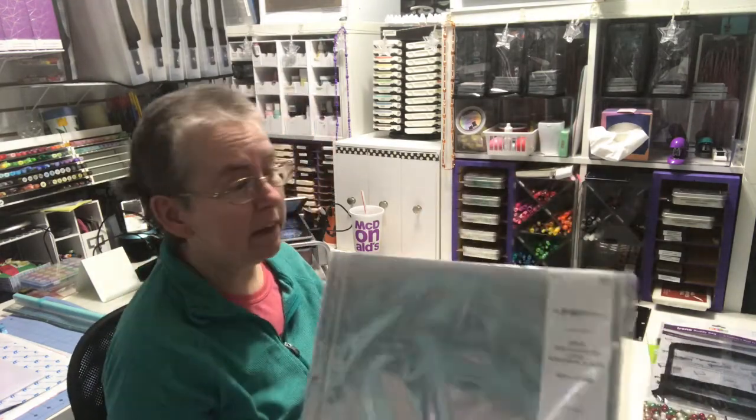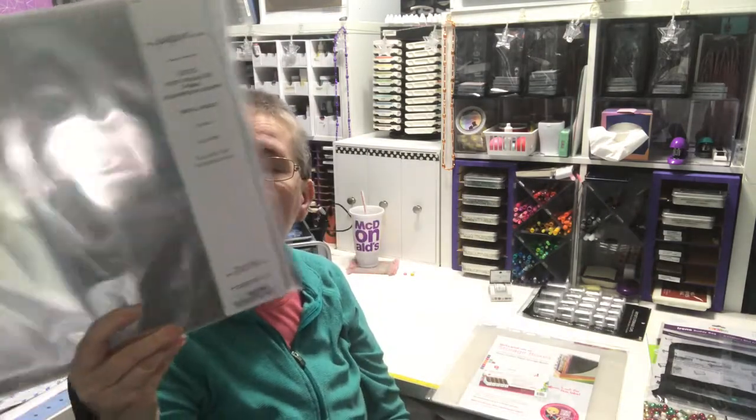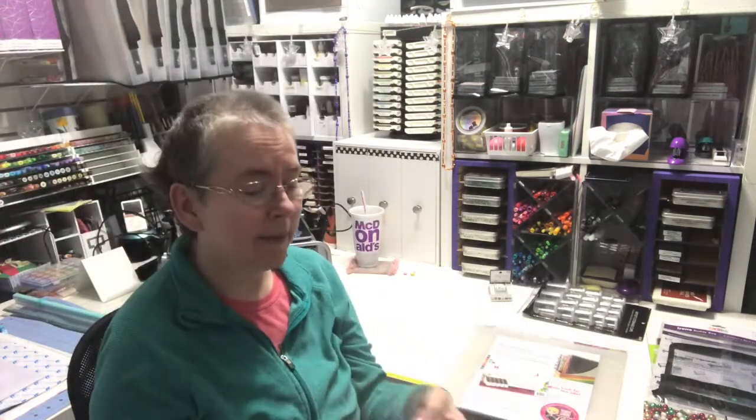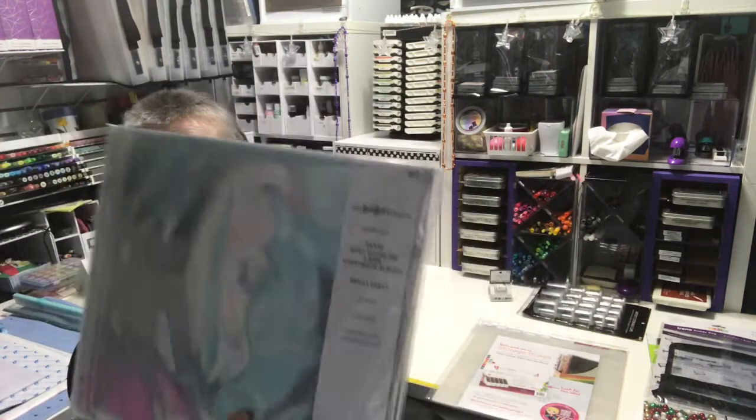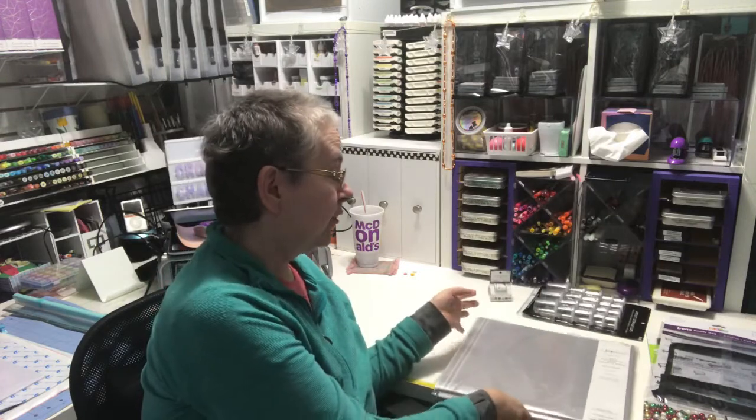I was looking for the big box of the 12 by 12 sheet protectors, and the only box they had was the 8.5 by 11 size, which I didn't need. I need the large one, so I just picked up the 20 pack. I went through a lot of mine because of cataloging stuff, and I knew I still had some left. I also still have to put all of my color catalog sheets into my binders. But anyways, that's all I bought.